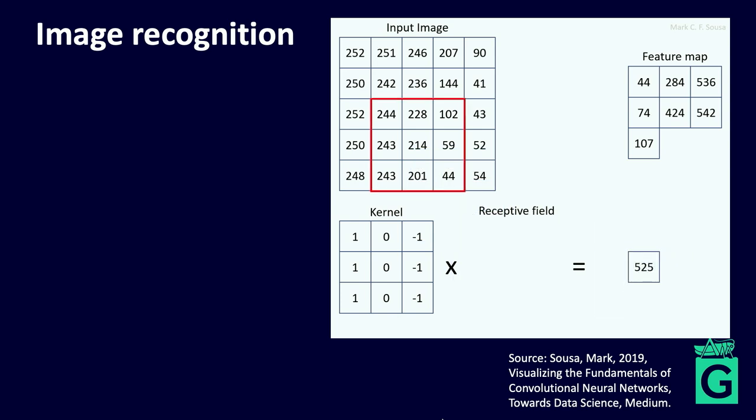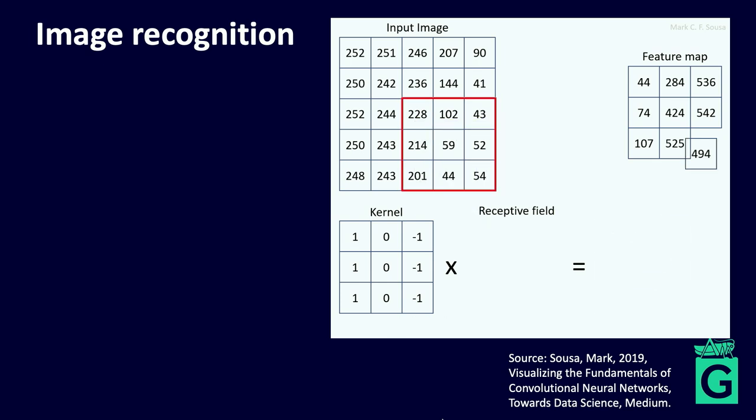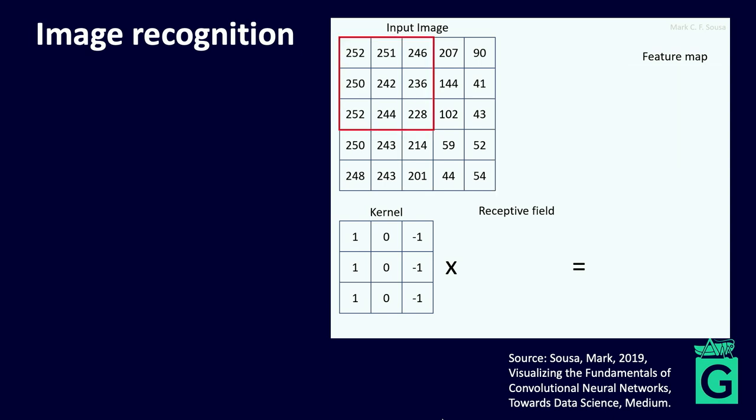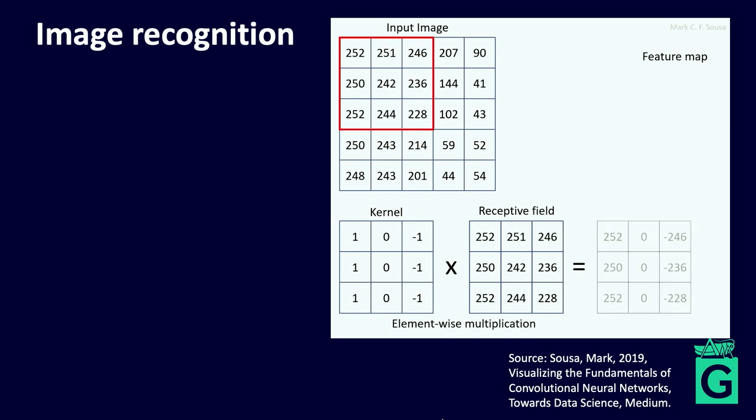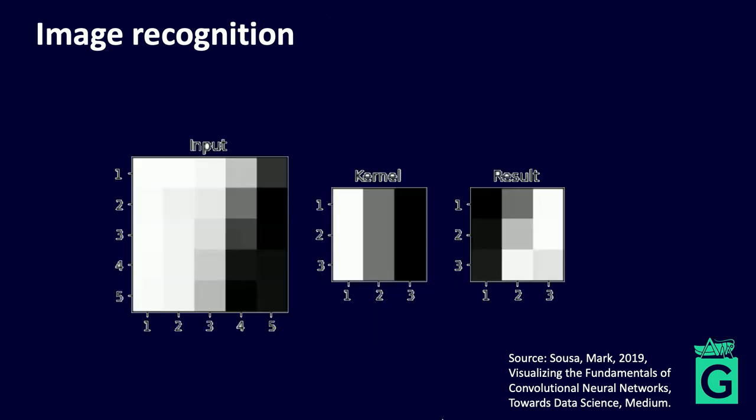So let's see what that kernel properties are. Here, for example, it's 1, 1, 1, minus 1, minus 1, minus 1, 0, 0, 0. A different kernel could be 1, 1, 1, triple 0, minus 1. It could be 1, minus 1, 0. You know, it could be anything. But let's see what a kernel does.